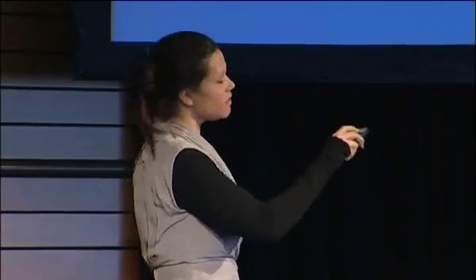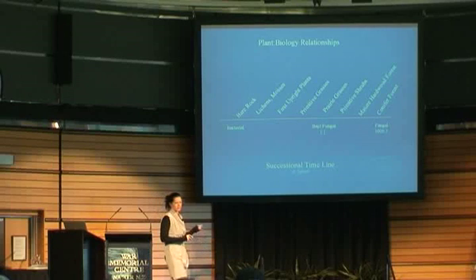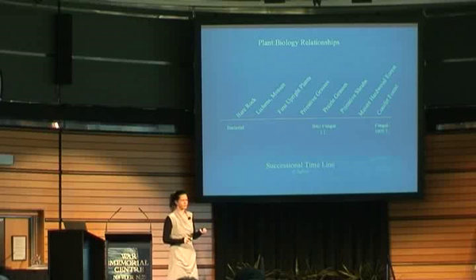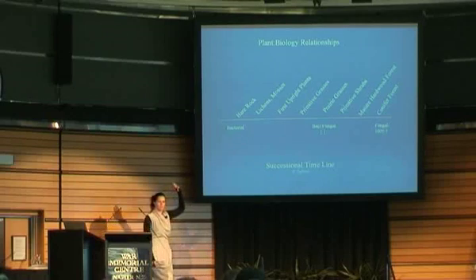Bacteria will land on those rock surfaces and start to produce exudates in those slimes before even the lichens turn up. And the cyanobacteria - bacteria that get their energy from the sun - actually start working away at those rock surfaces, and then with the plants they start to form soil. And so this happens with time - these soils start to develop, you start to get profiles, and we start to see a whole lot of biology. This is from Soil Food Web Labs - if anyone hasn't had a look, check out www.soilfoodweb.com.